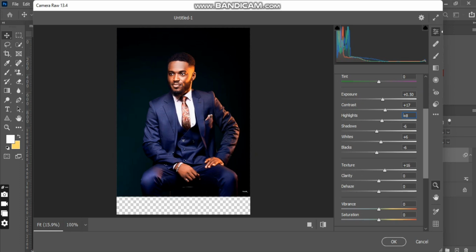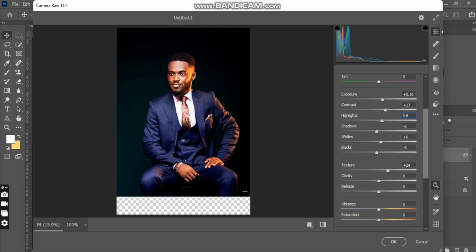When I normally make use of this minus is when I get an image, either a minister's image or a client's image, where the image is not sharp and the picture quality is low. I make use of my texture. What I will do is reduce the texture, then increase the clarity to get a better result. So I will leave our texture here at 24.